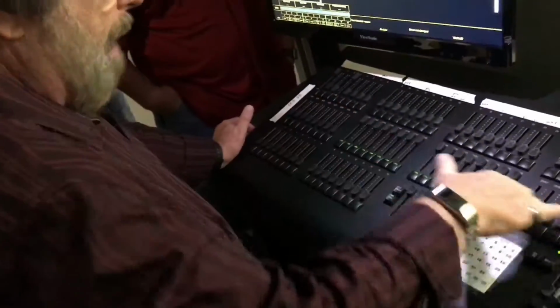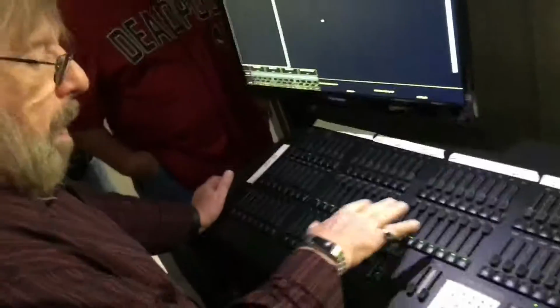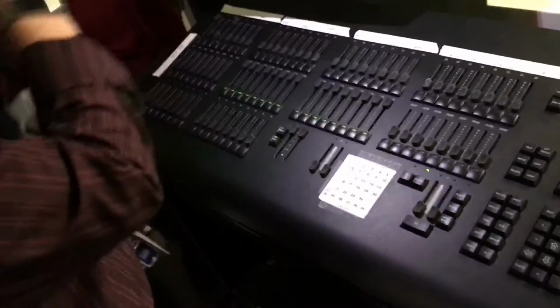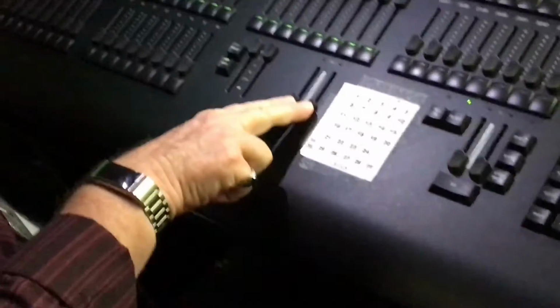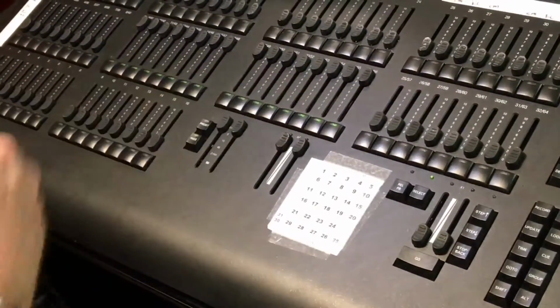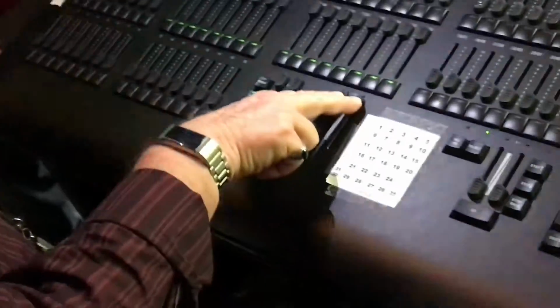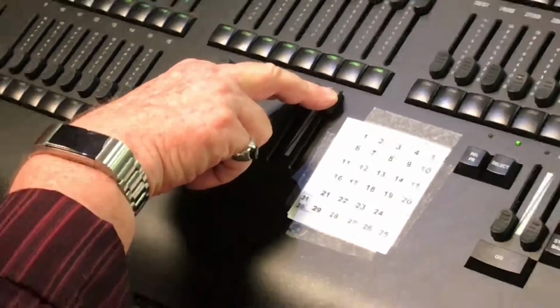The reason this is here is so you can do a crossfade. So whatever you have on the B bus, you can control it with this. Whatever you have on the A bus, control it with this. And so you can crossfade the two by doing this. So B goes out, A comes on. At the same time, you can do that with 2 fingers. Why B bus is not functioning, I don't know.